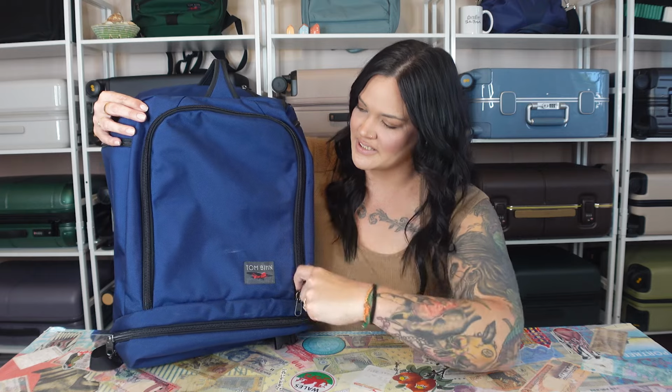So let's go over all of the exterior details first. Obviously, the first thing that you can see is this big U-shaped pocket here, and that's how you actually open up the bag. So we're not going to open that part up yet. And you do have the Tom Bihn logo right here.